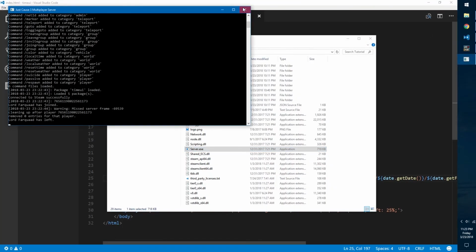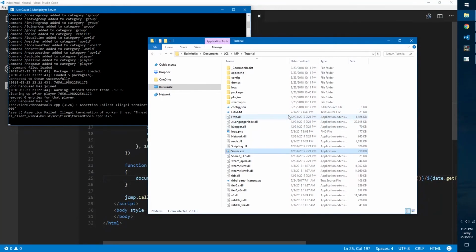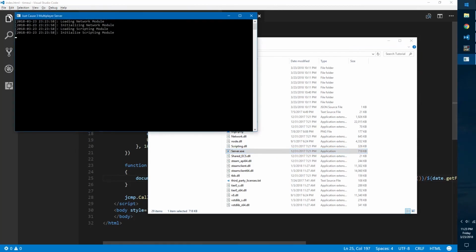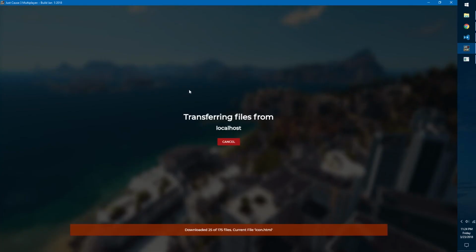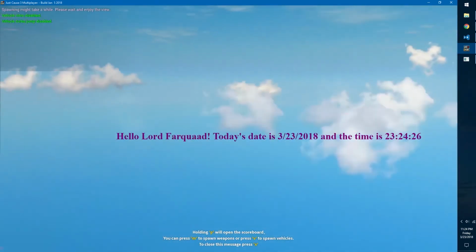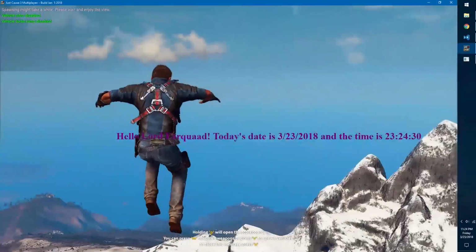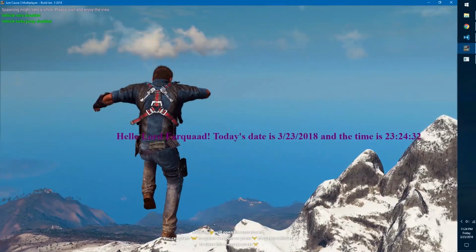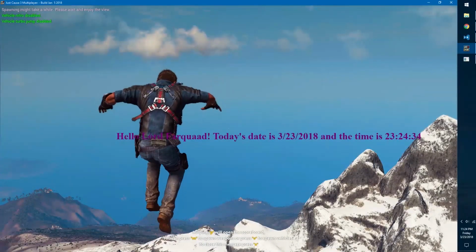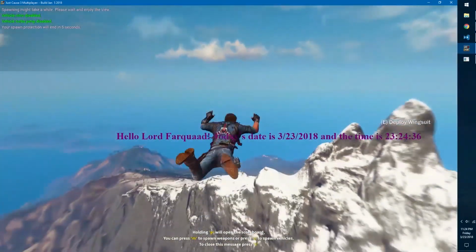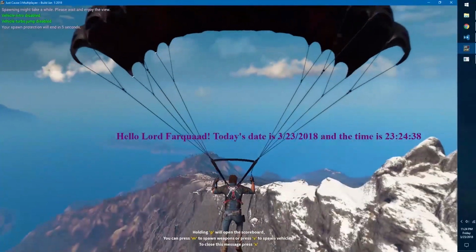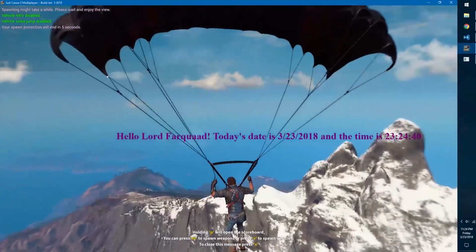And then close the server, wait for it to close. And then open it up again and click local connect. And now you can see it's working as we want it to. We didn't see hello Bob, we see the date properly, we see the time in hours, minutes, seconds, it's counting it properly, and it's working as it should.